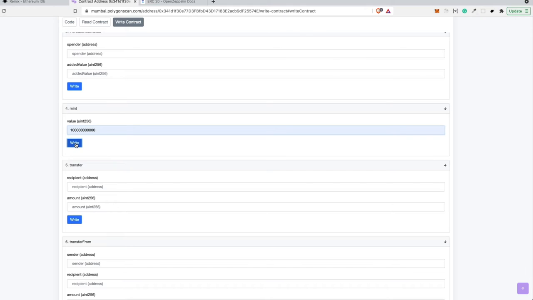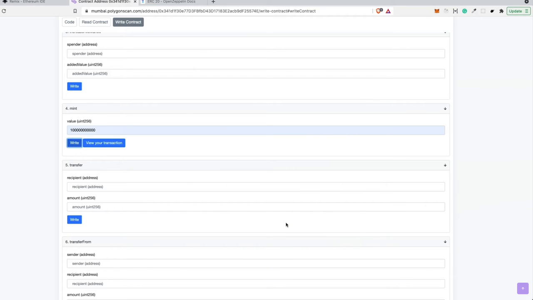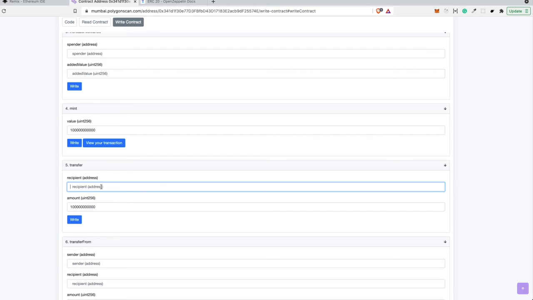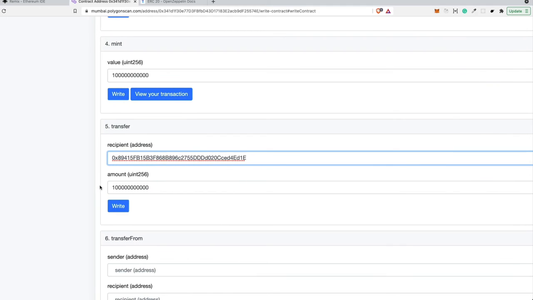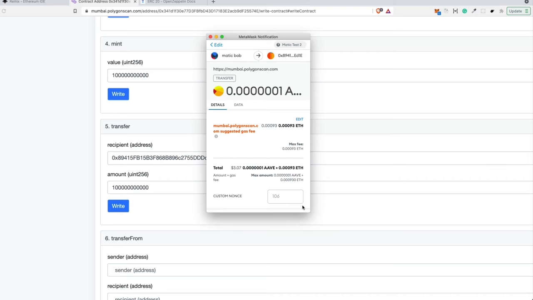It was already deployed to the network, and right now I will mint for my address this amount of coins. Then I will copy it, and I will check whether I'm able to transfer this amount of money to the address of the smart contract. So I'm sending the coins not to some person, but to the address of the smart contract. If I click write, you can see that I'm asked in my wallet to confirm that I want to send the ERC20 AAVE testnet coins to my smart contract that I just deployed inside the Remix console. Of course, I will confirm that.